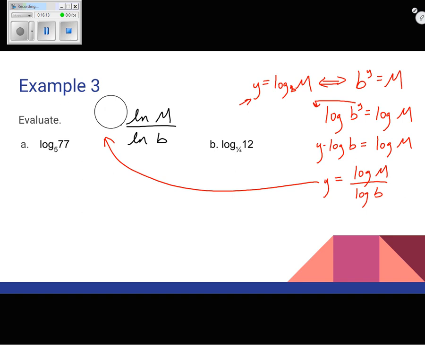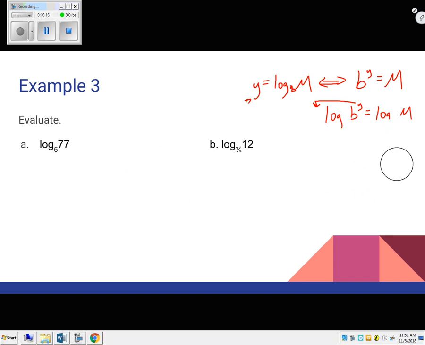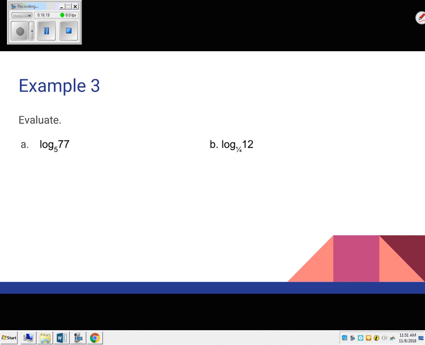So evaluating these logarithms, this would be tough trying to do mentally, all right? So yesterday we were asking 5 raised to what power gives me 77? I have no idea. 2 point something, because it's between 25 and 125. I don't know exactly where. This change of base formula says that I can just take log of this 77 and divide it by log of 5. And whenever I do that, I do believe I get 2.699. So 5 to the 2.699 gives me 77, or at least something close to 77. You try this next one, see what you get.